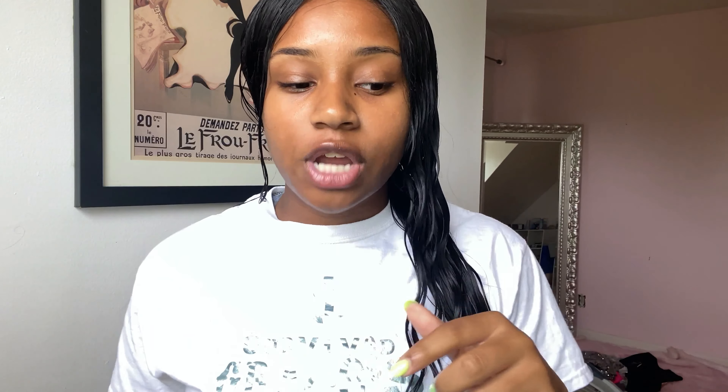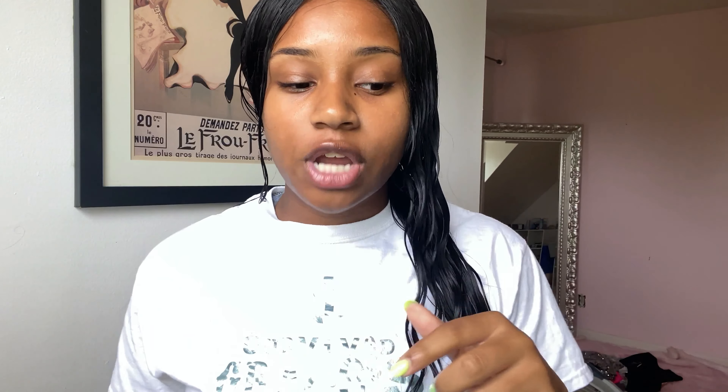I finished combing it — it's a body wave style. Now I'm just going to let it air dry, and the next time you see me I'll start blow drying it. Okay lovelies — I just let it air dry in front of the fan and oh my gosh, this wig looks so much better! It looks a little dry on camera but I don't even know I had this many curls!